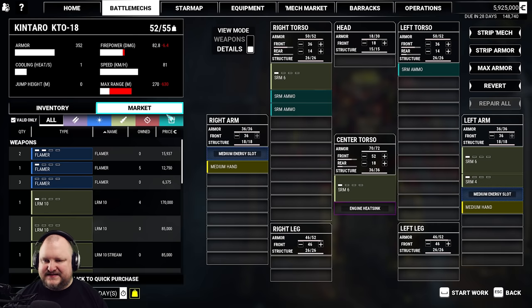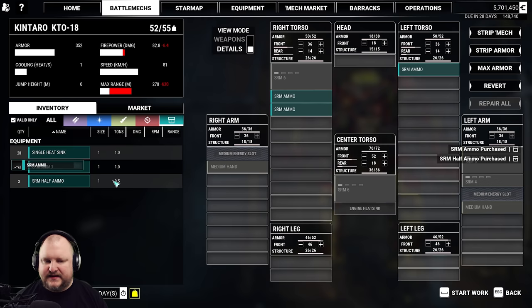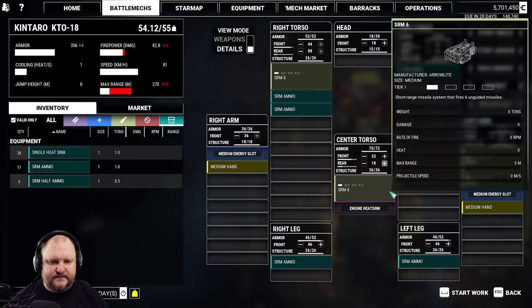Gonna buy some heat sinks and some ammo. But this mech is a killer. Triple SRM6 and an SRM4. That thing gets in range, you're toast. It's even got good armor. Properly set armor. The only thing that's missing a little bit is the CT up front, but other than that, it's fine.